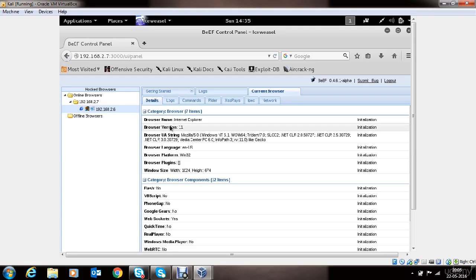You can see all of the information about the victim's browser, which is Internet Explorer, version 11, and all of the different components like Flash, VBScript, QuickTime, RealPlayer. Whether all of these are installed or not, you'll get to see it here. This information is very useful in framing or crafting other attacks on the victim side.